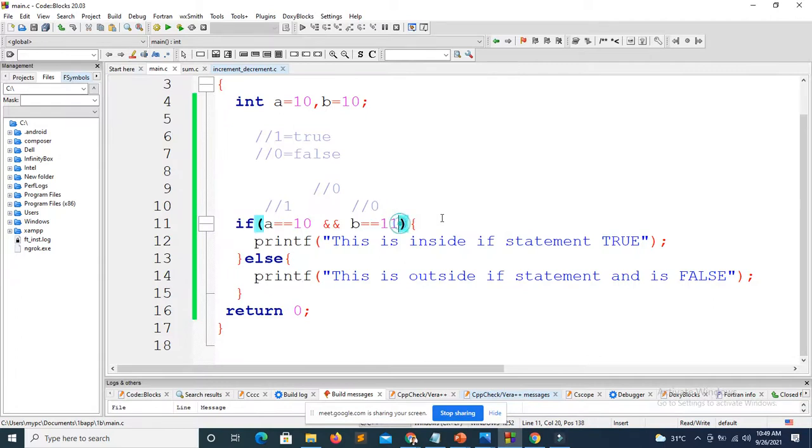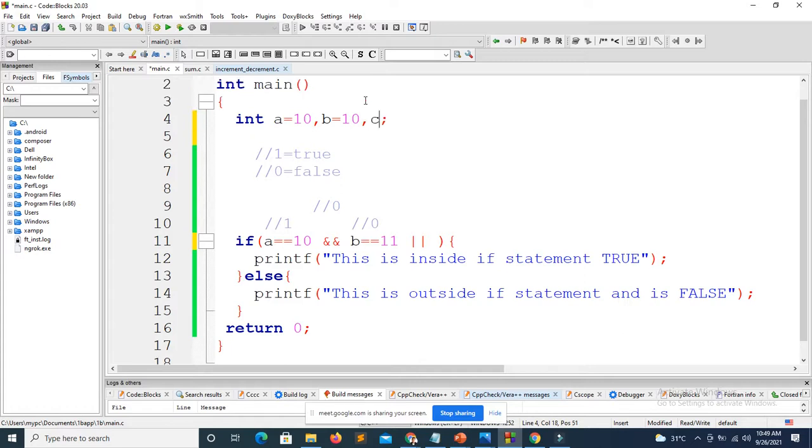Alright, so it's false. Okay? Alright. So another example. Ang atong statement. Okay? Pwede na butangan og pila ka statement diri. Okay? For example, ako butangan og logical operator nga OR na pod. And then, mag-declare na pod ko og another variable C equals 20.